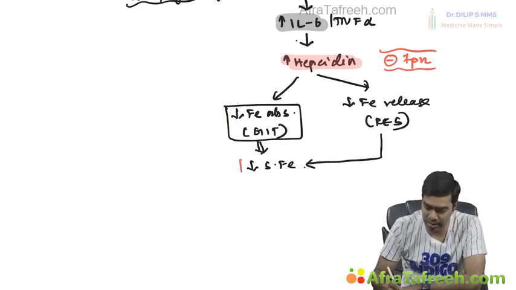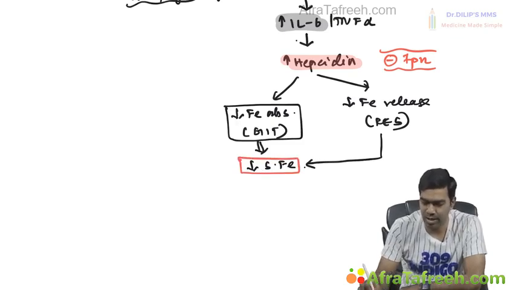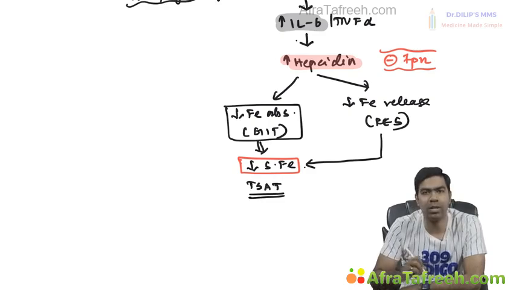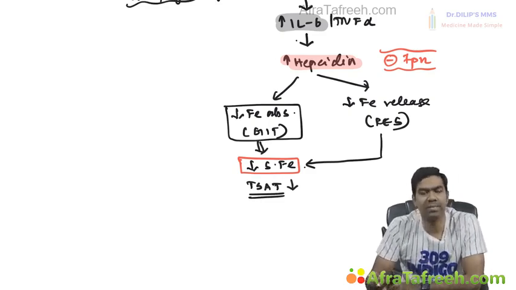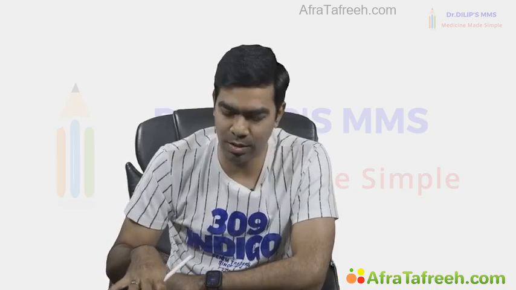So this low serum iron is a characteristic finding, number one. At the same time, since the patient has low serum iron, the transferrin saturation also will be low. The TSAT will be decreased in these patients. Again, the main reason is that when you have low iron in the serum, the amount of serum iron is what contributes to the transferrin saturation, which we have discussed in detail earlier. So TSAT is also going to be reduced.